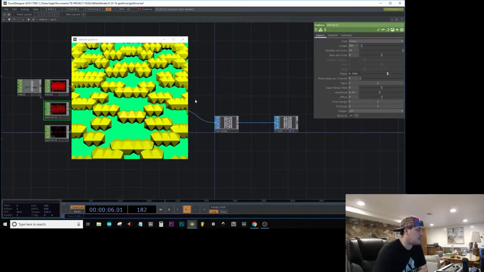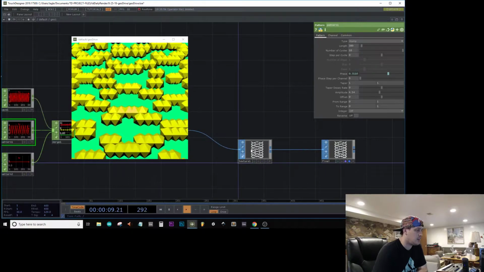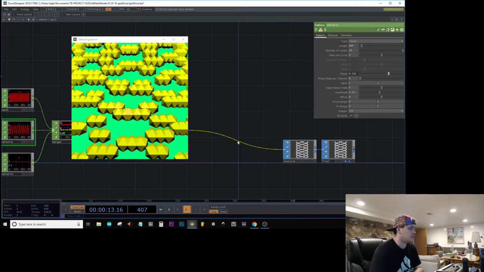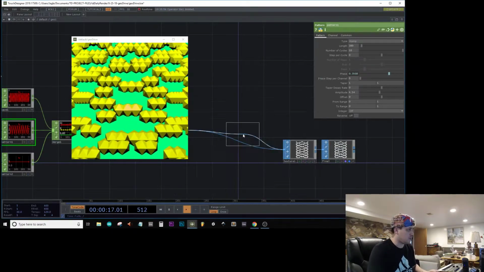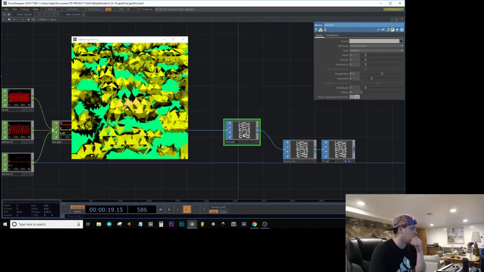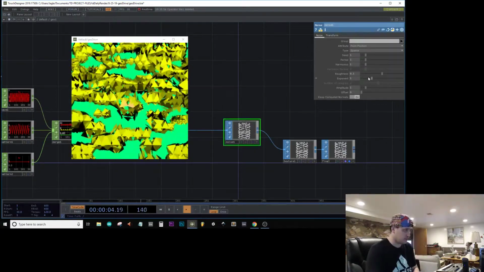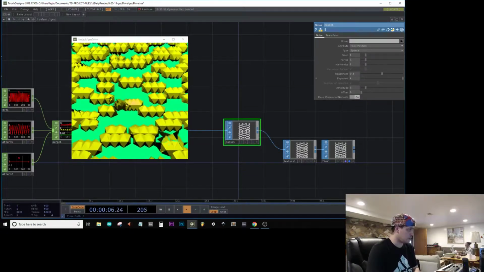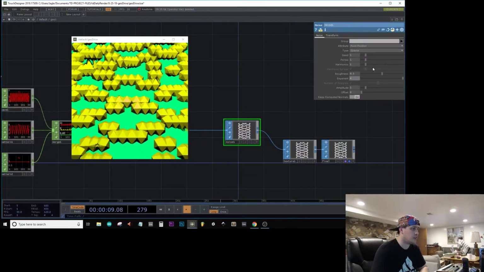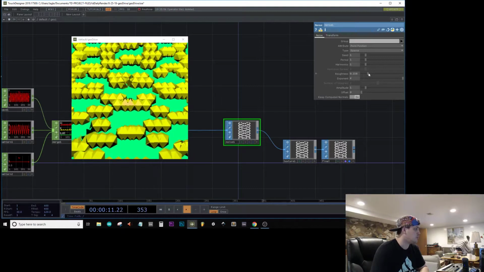And like I said, I mean, even just, I don't even know what this would do, but if I add some noise, it should, oh yeah. That's almost too crazy though. Ooh, that looks cool though. It's like minimal.